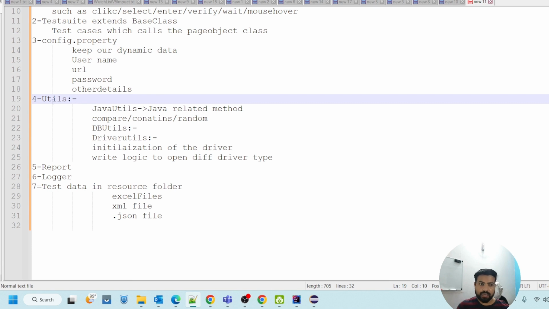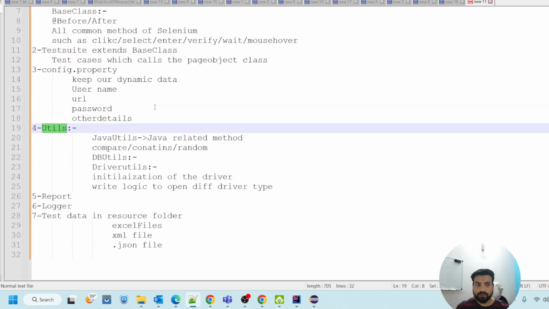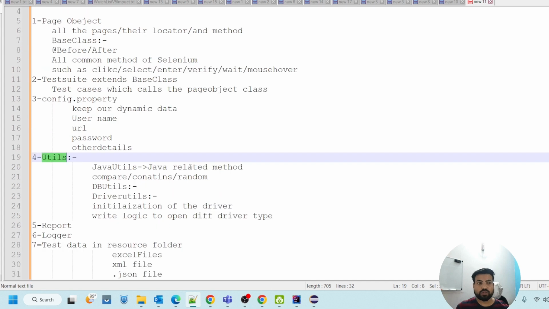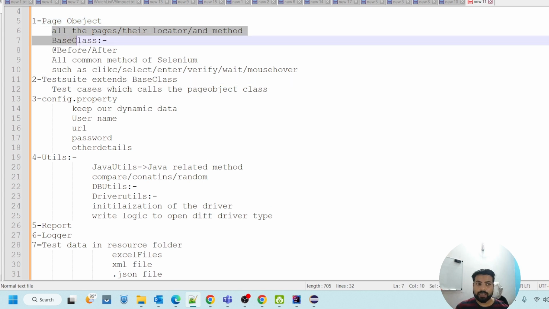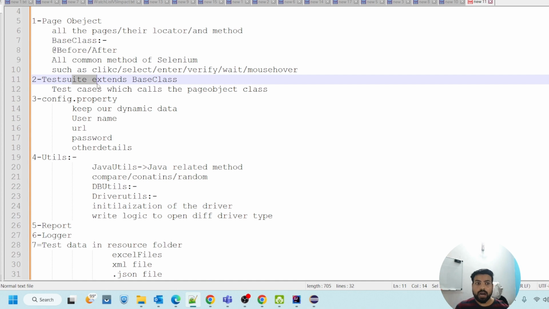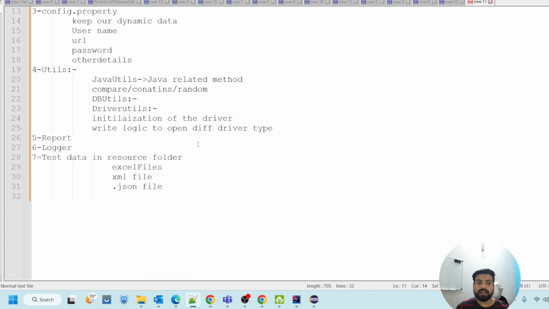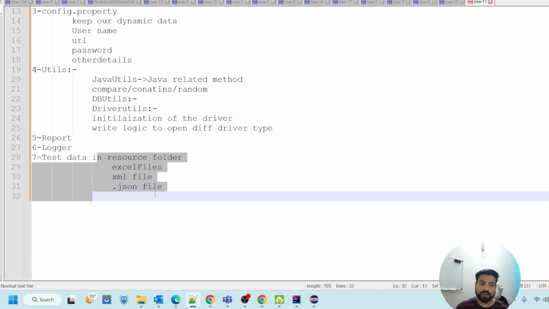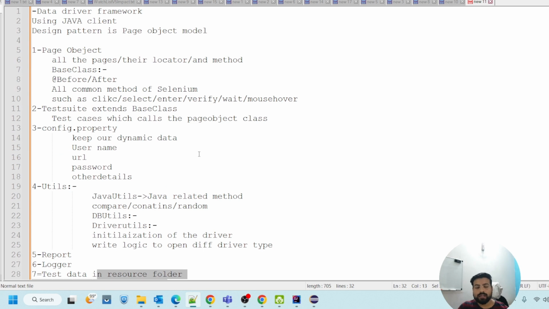We have to write everything that is related to some action or some common thing used to write in util, because the main focus of automation framework is to automate. And what are the important parts of that? Page object and test suite. Once the test case is completed, we have created the locator and test cases. Now how you can share the report, then these other things will come, like report to save, logger to get the logging, test data to pick it from the different files. This is how you can explain the page object model.